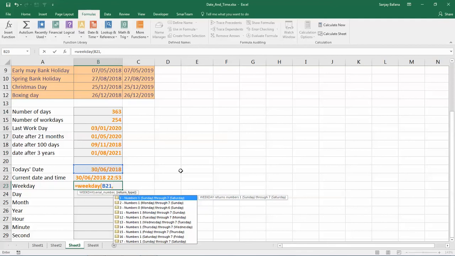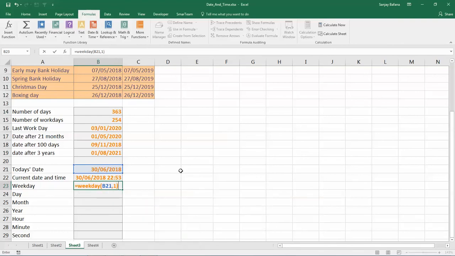So when does your week start? If we select 1, then Sunday will be number 1 and Saturday will be number 7. And I'm going to select 1, complete the bracket and hit the enter key. So the value it returned is 7 because today it's Saturday.